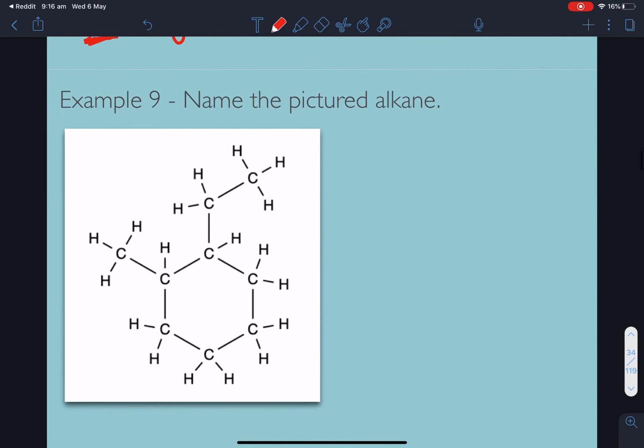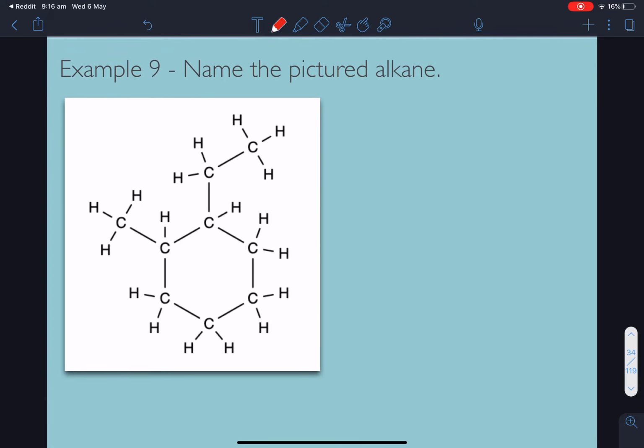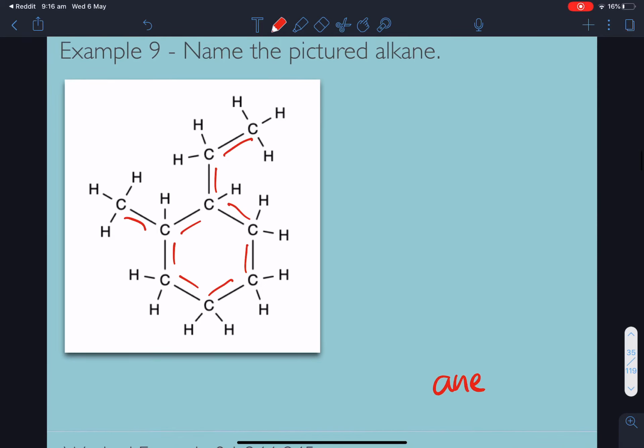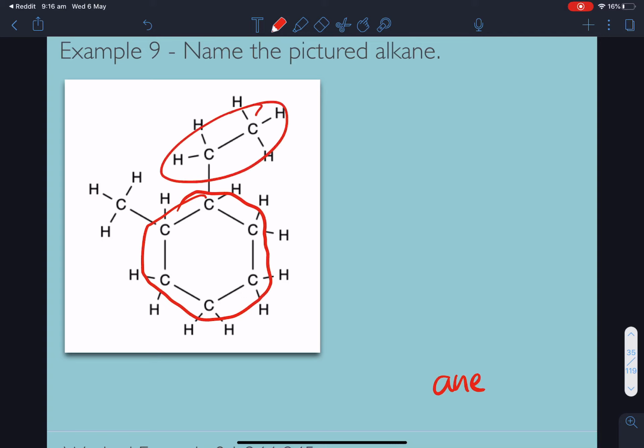Okay. Notice we're getting more difficult. Okay, have we got an alkane in this example? Straight, straight, straight. Oh, look at this cycle. Straight. Okay, as I just said, I found a cycle in there. I'm going to circle that because that will take the priority as being the basis of the name. And I've got these 2 branches. So, I've got a cyclo-something-ane. Let's count the numbers. 1, 2, 3, 4, 5, 6. So I've got a cyclohexane.